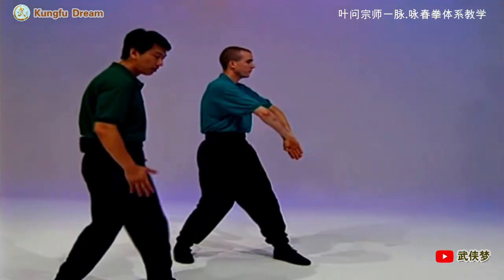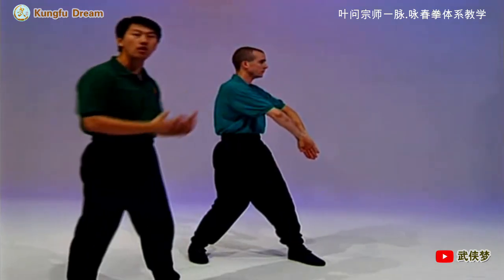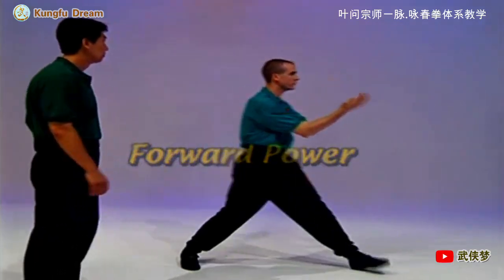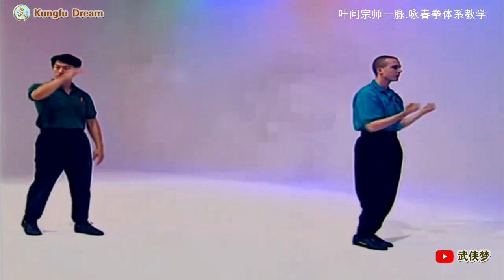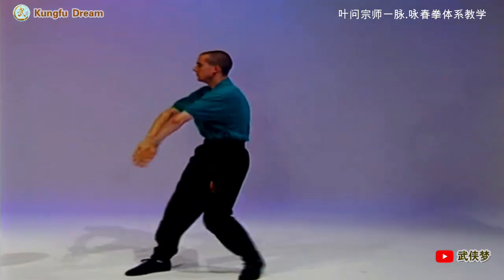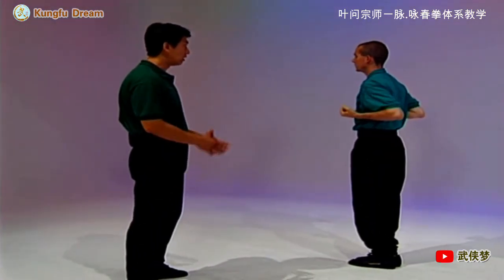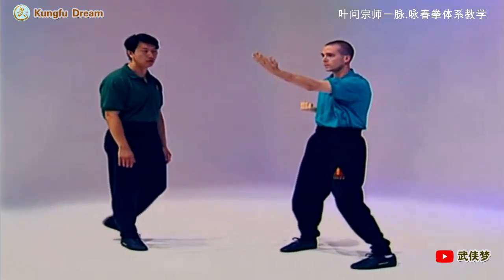So now this is a big mark. So again, okay, a strike with the hands is not as good as a strike with the whole body. So he's moving along with his technique. Again, how do we generate momentum? Up and down, turning, obviously forward as well. Okay, you see again his body has a motion of up and down to give more power to his techniques. Okay, moving as his hand is going, the whole body coordinates. Okay, turning again, turning again.